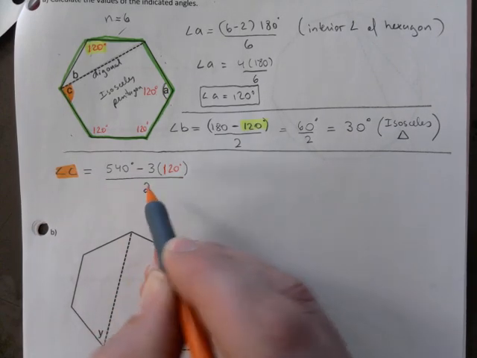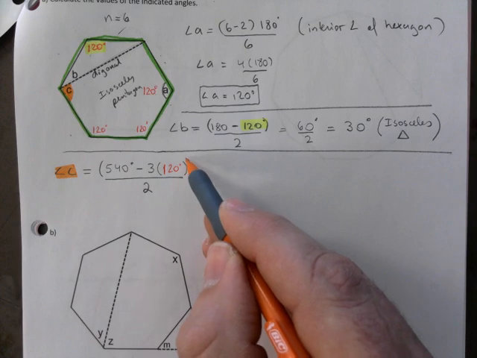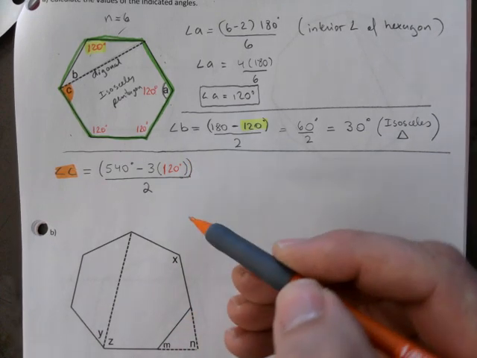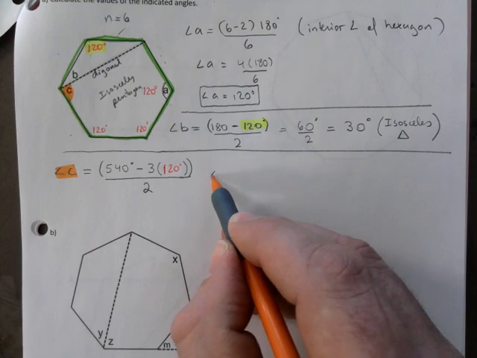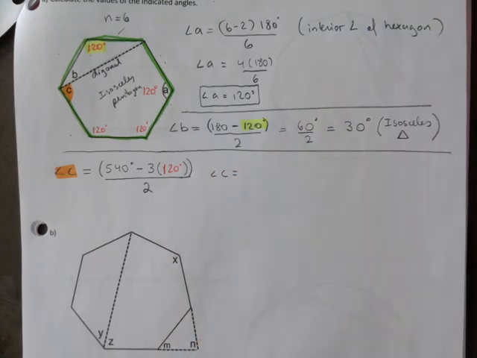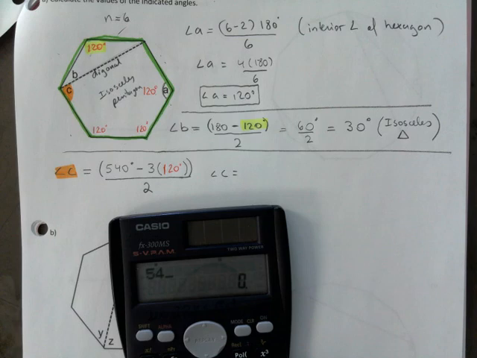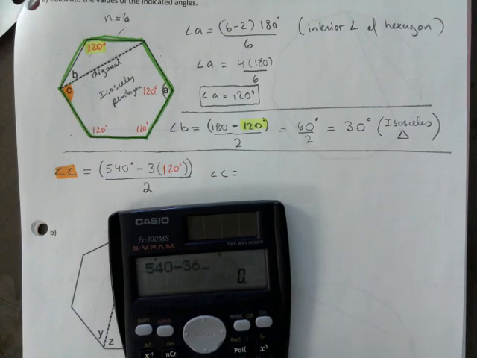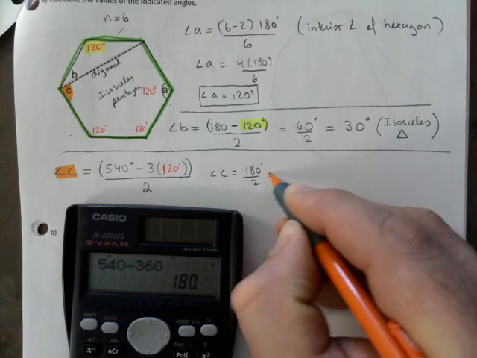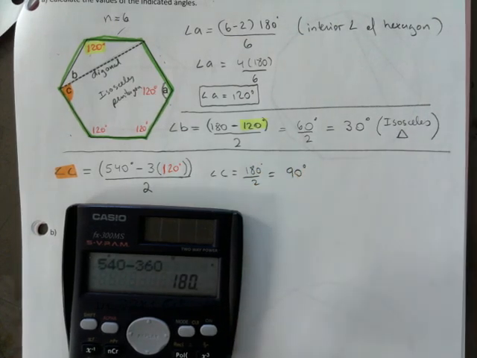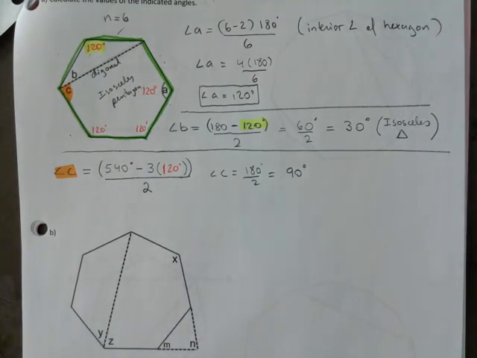And I'm going to split that in half. I don't know how many times students forget to divide by 2, but please don't be a victim of that, okay? Okay, so angle C, let's do that part there. 540 minus 360 basically, right? So that's 180 divided by 2, which is 90 degrees. You just found out that it is 90 degrees. This is the long way, in my opinion.